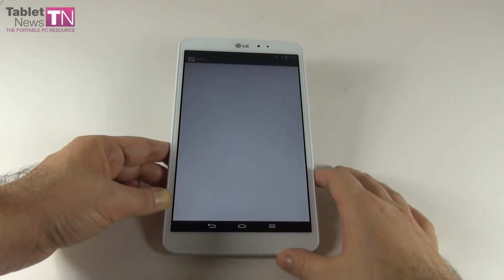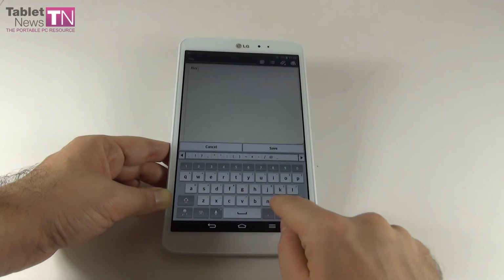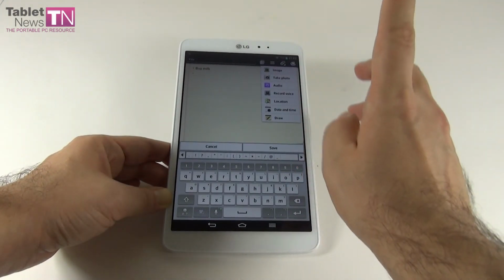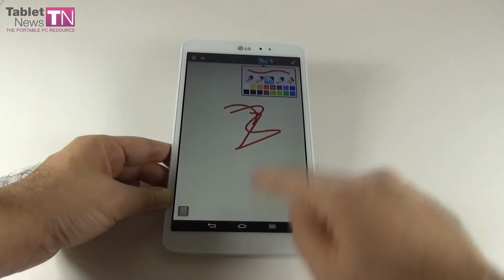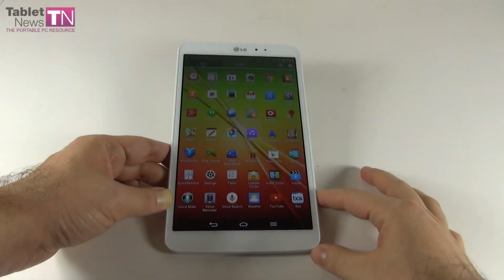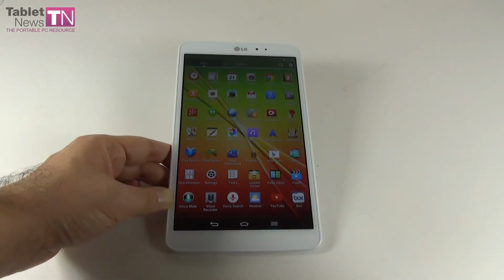Then we got Memo. That's basically your app for scribbling that you also saw earlier under another form. You can write stuff like buy milk, and then you can create a list with bullet points. Then you can add an image, take a photo, audio, record voice, location, and even start drawing around with the option you saw in that app called Quick Memo. So it's basically a note-taking application on steroids. We continue the list of pre-installed apps with Photos, an alternative to your gallery application. It comes from Google+, but it will soon replace the gallery, which is my opinion on this app.